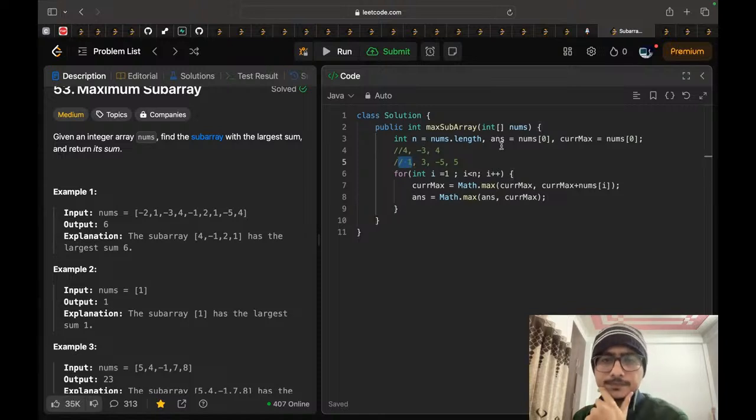Initially we have 1 as answer and current max, we take 3, so the current max becomes 4, our answer becomes 4. If we reach minus 5, this becomes negative, so our current max still remains 4. Okay, so we don't need 4 here, we can take it as 0.